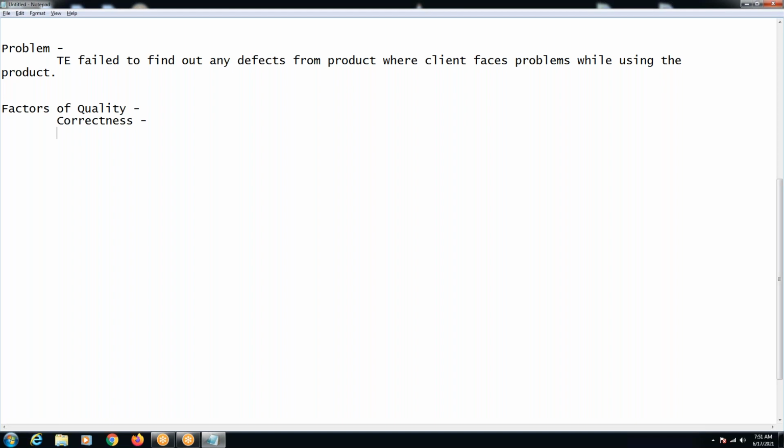The application should be running without any defects. Requirements should be satisfied. The entire functionality should be working properly with no defects. In one line, I'll put it like this, right?